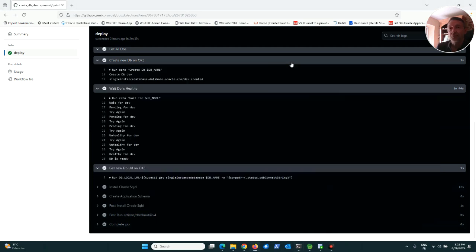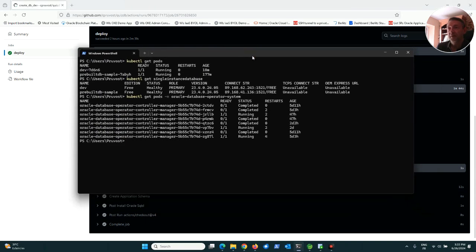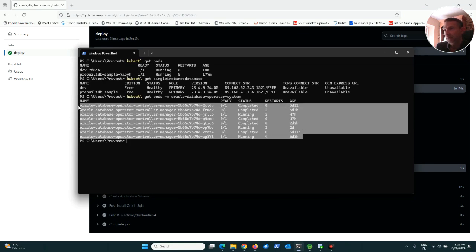If I use kubectl in order to see what components are in the Kubernetes cluster, I can see here the operator pods that are running, several of them, because if one is stopped, then another pod runs the operator to have high availability.